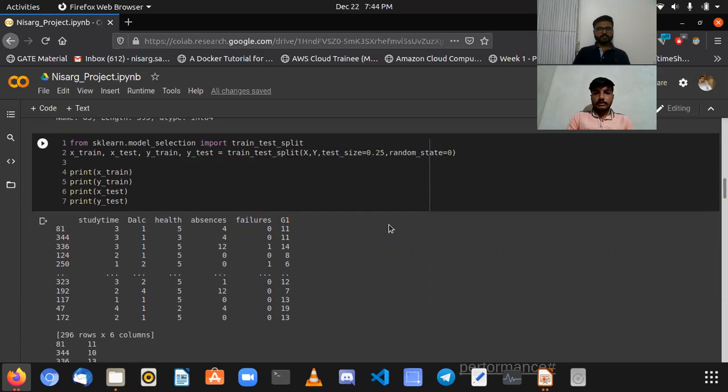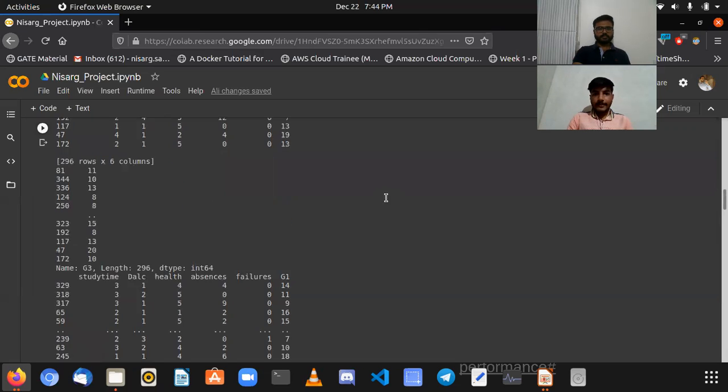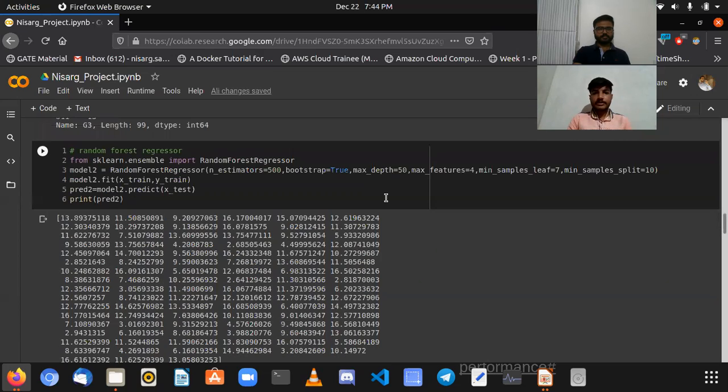Random forest regressor is a meta estimator that fits a number of classifying decision trees on various subsamples of the dataset and uses averaging to improve the predictive accuracy and control overfitting. Random forest is a supervised learning algorithm which uses the ensemble learning method for classification and regression. Also, random forest is a bagging technique and not a boosting technique. The trees in a random forest are run in parallel. There is no interaction between these trees while building the trees. After that, linear regression will be covered by Nisarg.